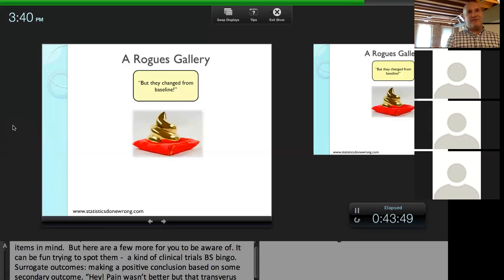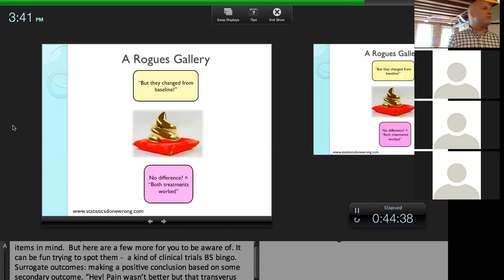If you've got a comparative effectiveness trial of two interventions, this is where you really see that. We might compare this exercise program with this exercise program plus fancy taping for shoulder pain, and there's no other control group. You follow them, and there's no difference between the groups, but both groups did quite well from baseline. Then they conclude that both treatments worked, which is a fallacy. You don't know both treatments work. You just know that in both groups, there was some improvement. And I find it remarkable how common that still is in the physio literature, but it's a sin.